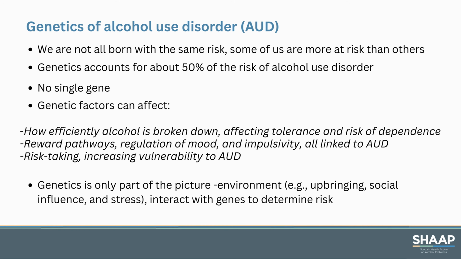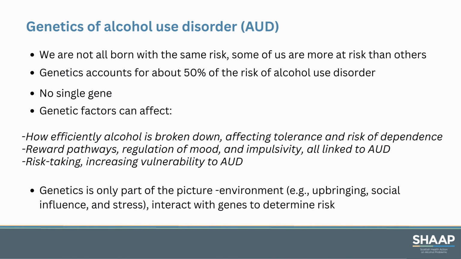Population studies, twin studies, adoption studies, and an improved understanding of genetics mean we can confidently say that genes play a major role in alcohol use disorder, accounting for as much as 50% of the risk of developing an alcohol use disorder. There is no single gene coding for risk, it's the result of a combination of many genes. But the bottom line is, we're not all born with the same risk. Genes influence how alcohol is processed in the body, how our brains respond, and how much of a risk taker we are. These are all things that increase our individual vulnerability to alcohol use disorder.